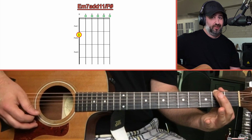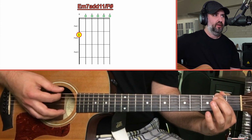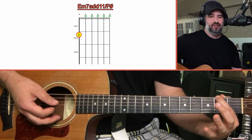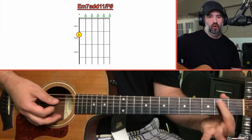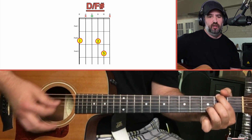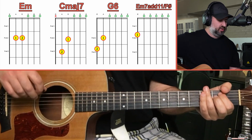So technically, this chord has a weird name. I believe it would be called E minor add 11 over F sharp, I think. Don't worry about that, right? We're just gonna call it a D over F sharp for now. And know that we can play this two ways. Really easy way, one finger on the second fret of the E string, A string muted, everything else open. Or if you want a little bit of a more fuller sound, you could do this traditional D over F sharp, okay? So here's a couple ways you could do it.